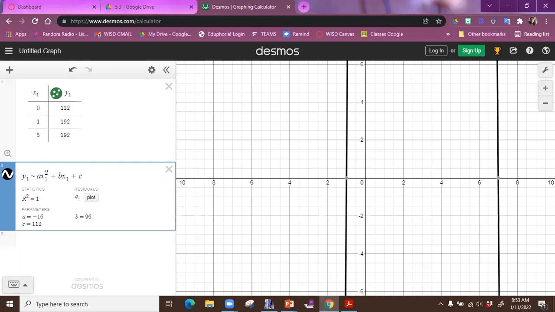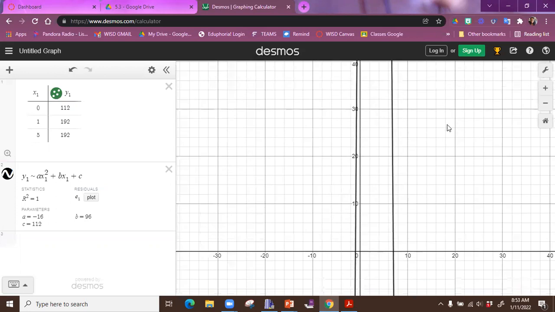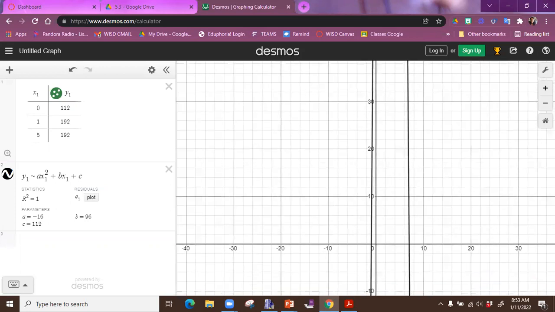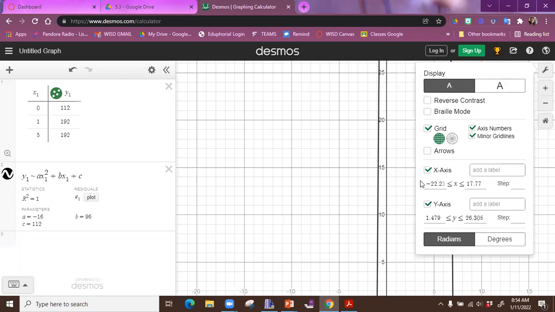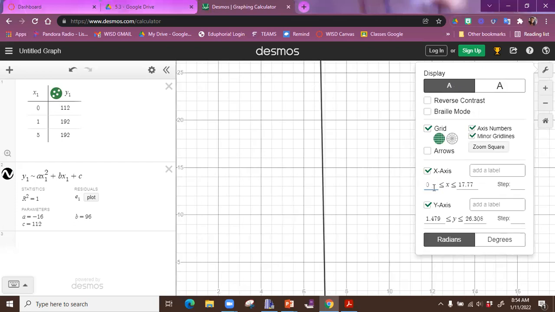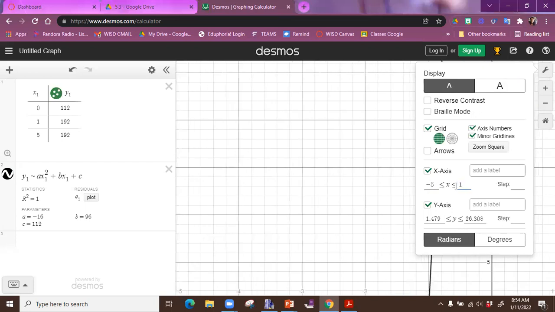I can't see my quadratic because it's zoomed in so far, but the values are higher than what it is. This is an example of how to change your settings. So if I can't see my graph, that means I have to change the domain and range of the graph that I'm looking at. So here, I know that it's 0, 112. So it's going up pretty high. So on the x-axis, I'm probably from, let's say, -5, who knows? We can work our way up to 10.